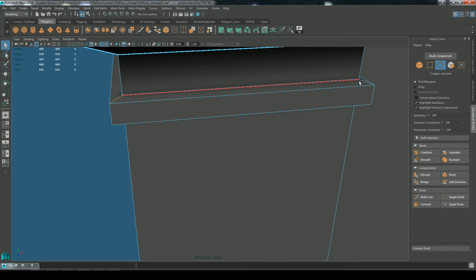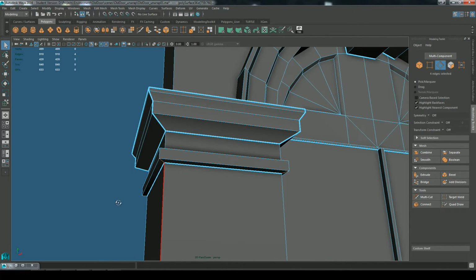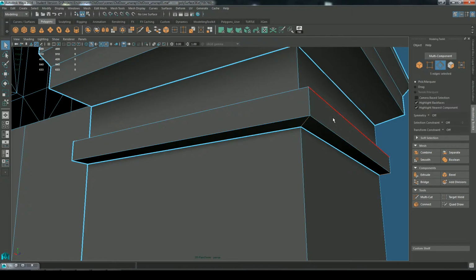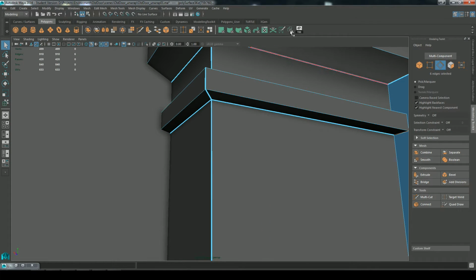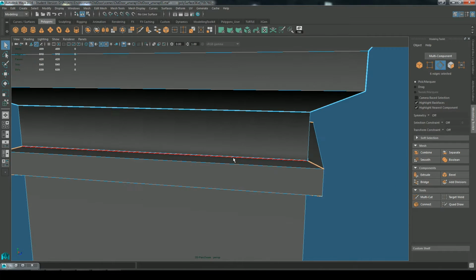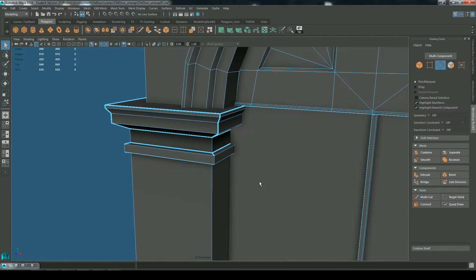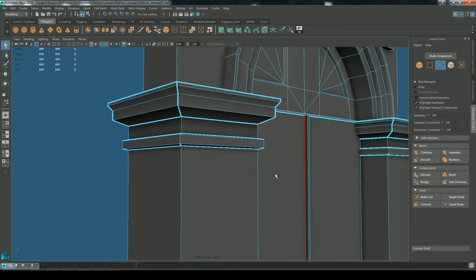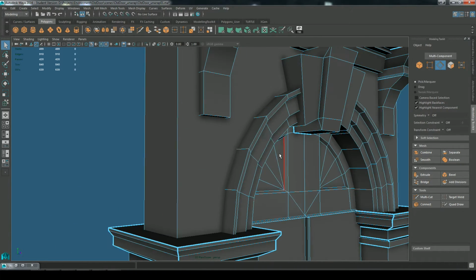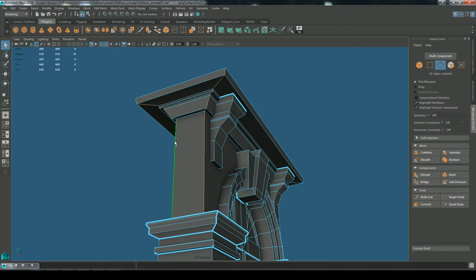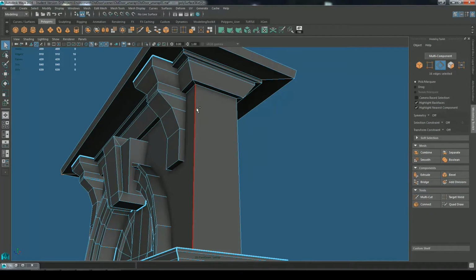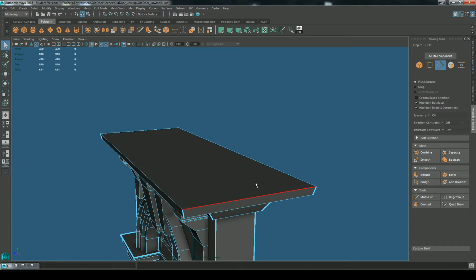I mean, this sort of decision making when you're doing your unwrap, it just comes from experience, having done a lot of unwrapping. You learn what's going to work and what's not instinctively, but when you're new to it, it's just a matter of trial and error. Just keep trying things until it kind of works. So I'll just go through now, the whole model and chop it up where I think it will work.